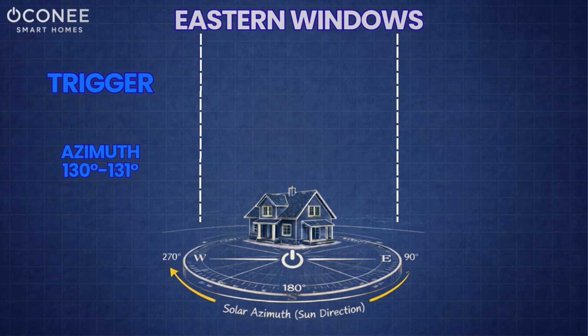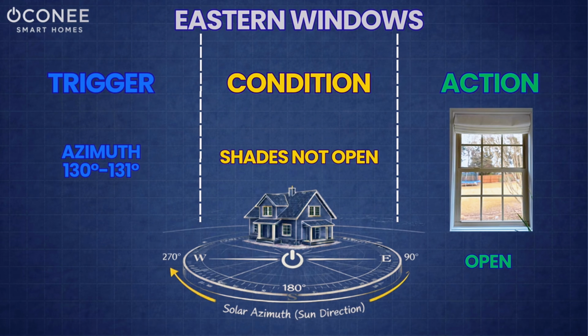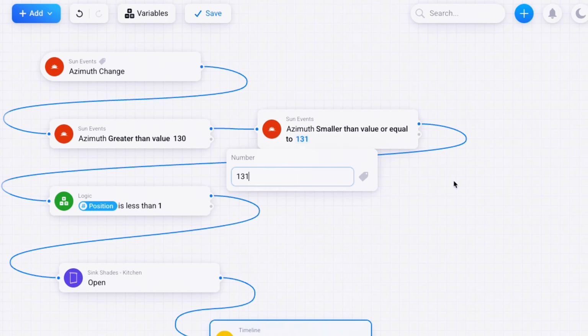You can also place a little temperature sensor like this in the window to know when it's getting above average heat. Now, when the sun moves past the house, the shades open again. This is a separate automation, and to give it enough time, we set 130 degrees as the azimuth. The key to not having repeated triggers is to use ranges or crossings, not static numbers. We want this to run once and not 20 times.